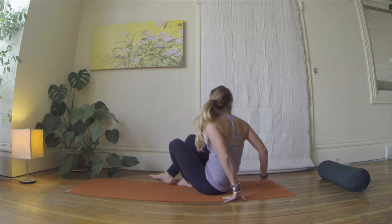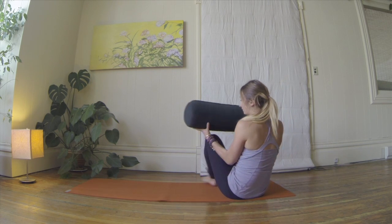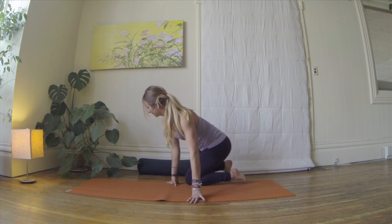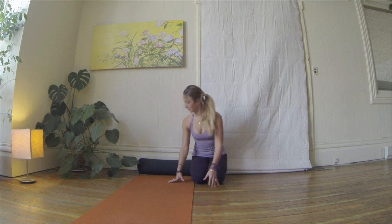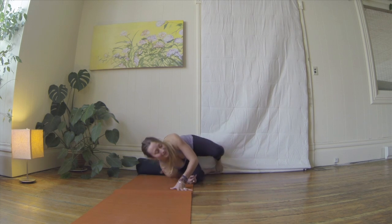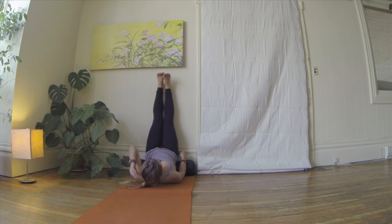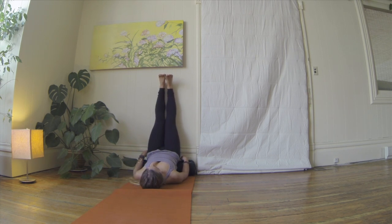And we'll come into legs up the wall pose from here. So you can grab a pillow if you'd like, place it against the wall, maybe turn your mat so that it's facing alongside against the wall. And then sitting on our heels beside the pillow, and we'll lift our hips up and place one hip down on top of the pillow. Place your hands down on the mat and just slowly roll yourself over so that your legs are up the wall, your hips are on top of the pillow, or they can be straight against the mat, that's okay too.